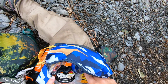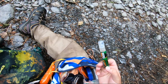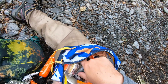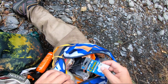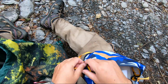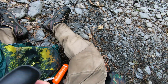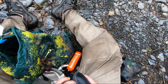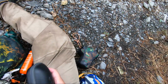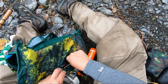So that is pretty much it with the tackle bag, guys. Give or take a small knife. Bugs haven't been too bad this trip, but these are always good to have. Little rappel stick. And that's really it on the tackle bag. Let's see, what else do we have in here? Underwater camera, haven't used that either. I tend to bring a lot of things I don't use. Par for the course, I guess.